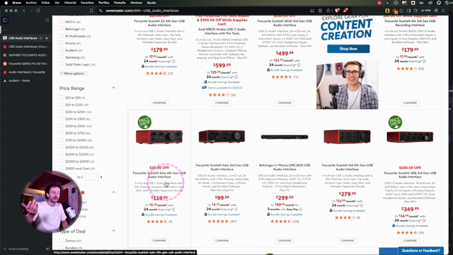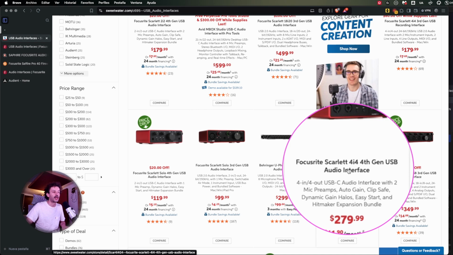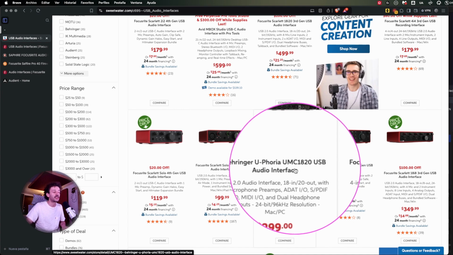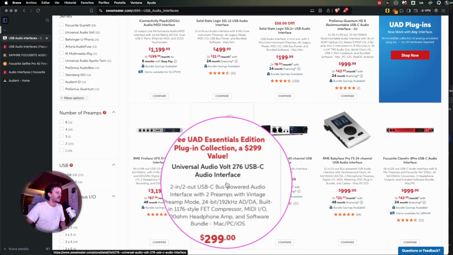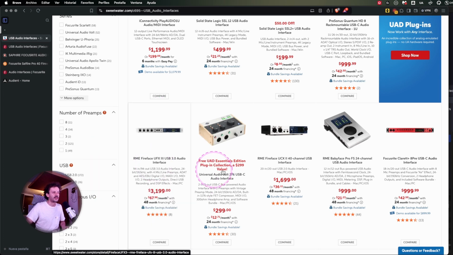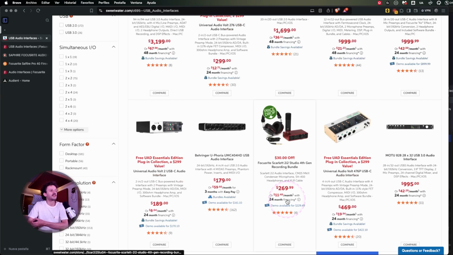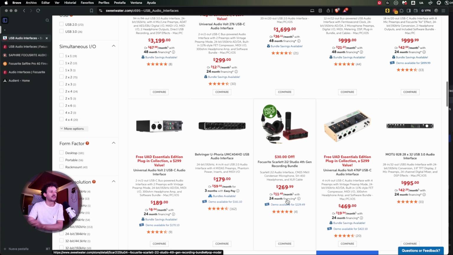How many outputs? That's the way most audio interfaces are branded. You can see it's 4i4, 6i8, 18i20. This one doesn't say, this one doesn't say. But for a long time, there were a lot of numbers that said something like 12x20, and that meant the amount of inputs available and the amount of outputs.